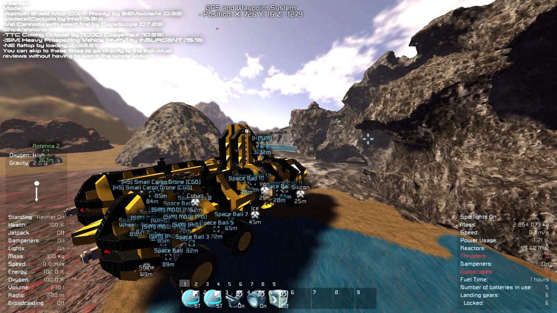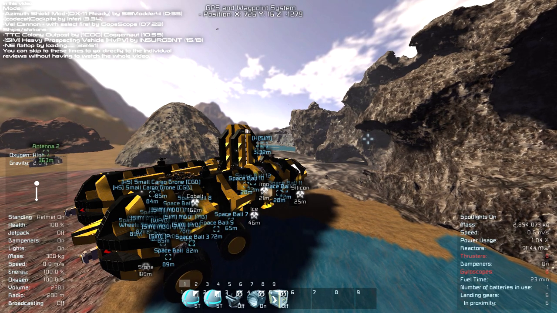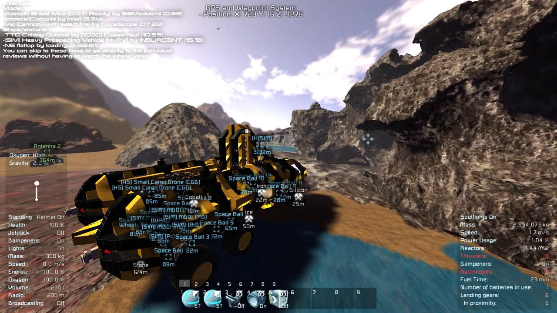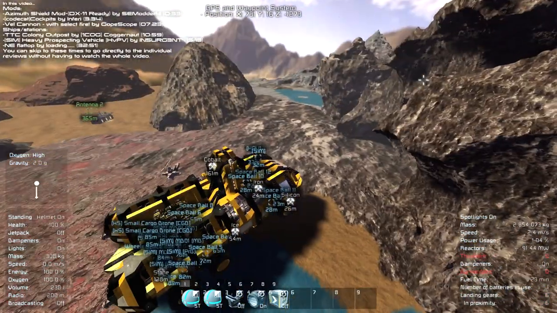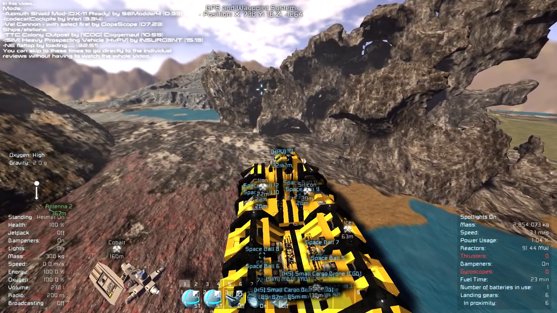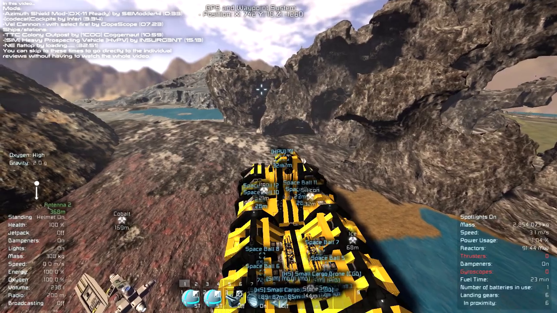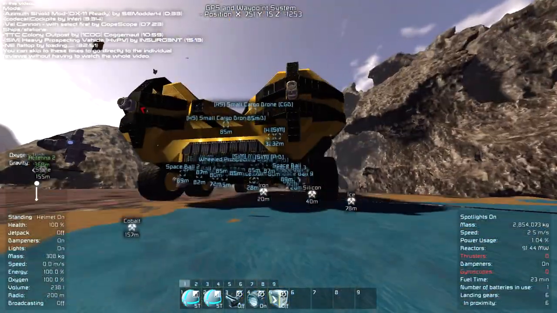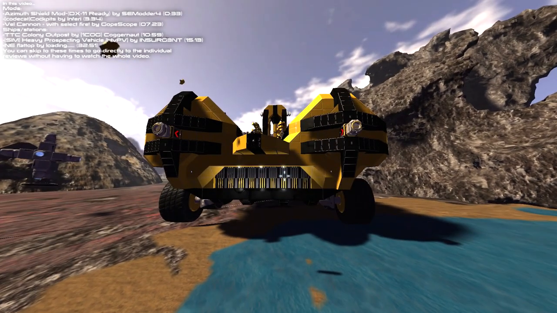Hold on, let me check my speed. This thing is super, super duper slow. Yeah, we are barely moving. But the speed actually isn't an object, really, because it's got other prospecting drones that come out from this rear drone bay that you see right here.